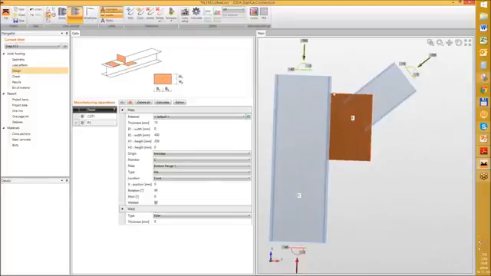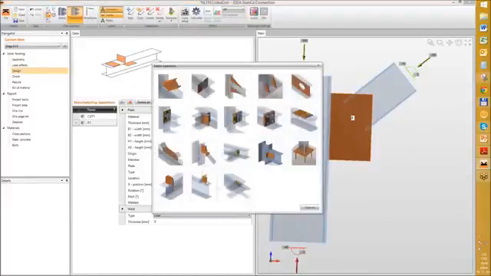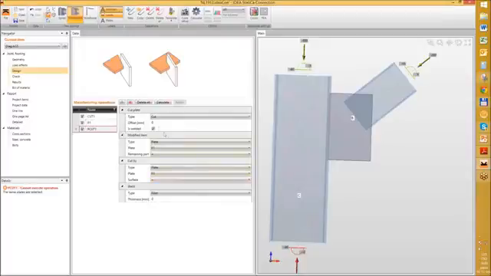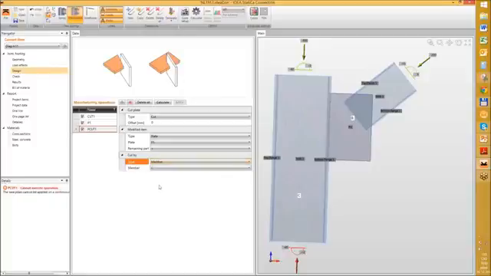construction of the joint. We want to cut this plate, so we have cut, and say we want to cut plate P1. P1 is this one. We want to cut it by member B, and there is some offset.